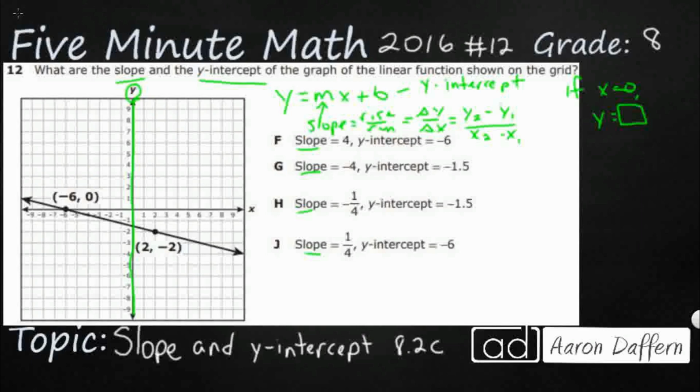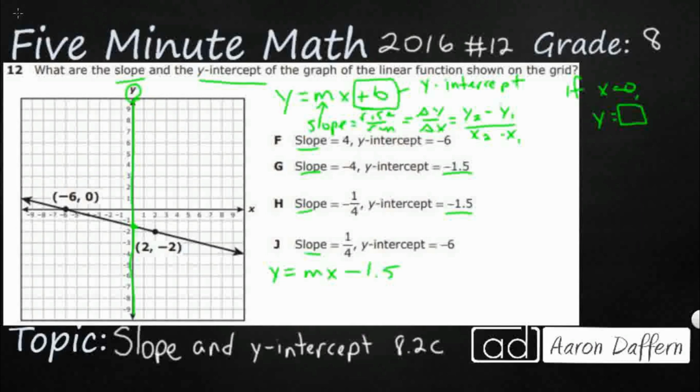So look where this line right here crosses the y-axis. So that's why it's called the y-intercept, where the line intercepts the y-axis. And it looks like it's right there between -1 and -2. And so I'm thinking it's going to be that -1.5, right? So if I wanted to write my equation, I can say y equals mx, then I would go -1.5. That's that b right there. And it's a minus, so that's why we're going to do subtract.